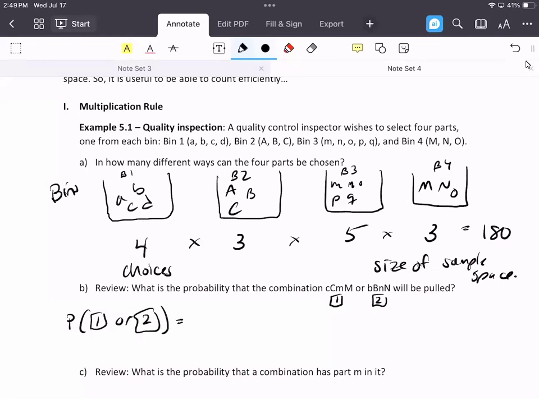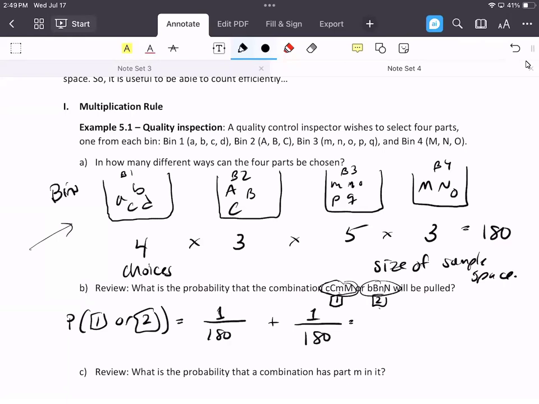Well, we know for each of these, the sample size is 180. So there's the count. Are these mutually exclusive? In other words, do they have anything in common? The answer is no, so that's good. How many times could this actually happen given these bins? Hopefully you look in and say, well, it's only one time that could happen, and only one time that could happen. These are mutually exclusive, disjoint events, number 1 and number 2, because they have no outcomes in common.